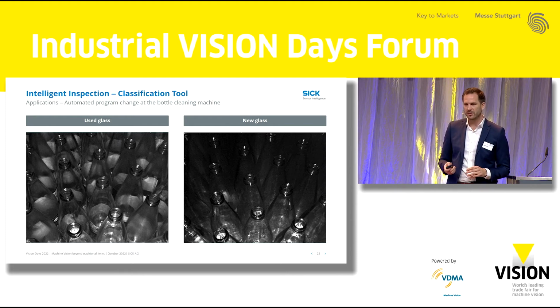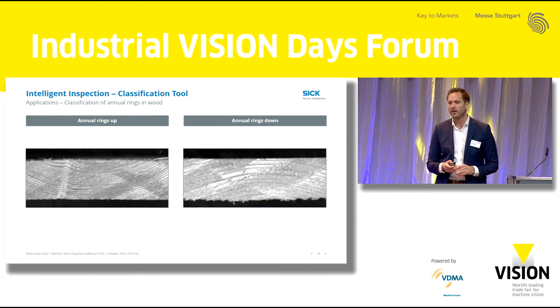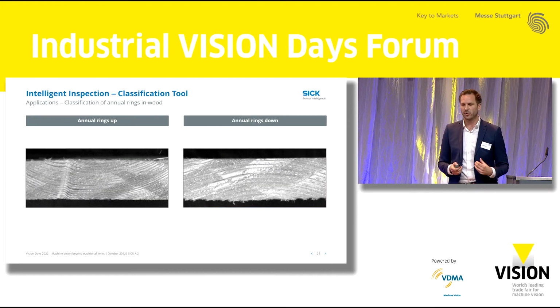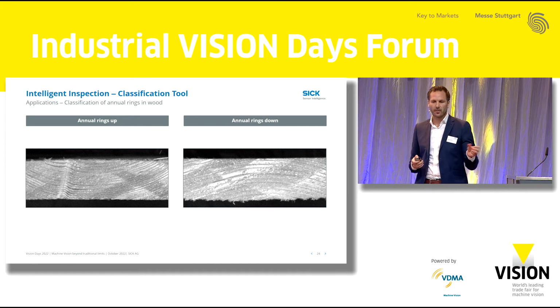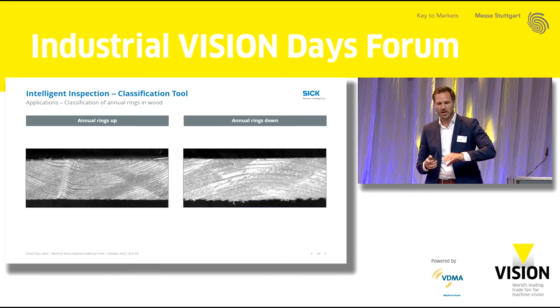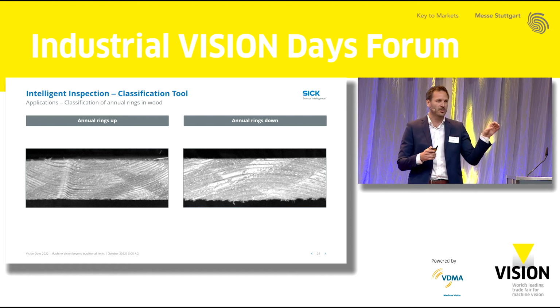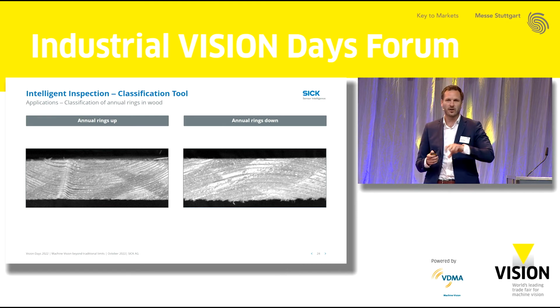Another application that is running right now with our solution is within the wood industry. Deep learning is very suitable for organic material in general, since they all look different. So in this case, they're using our solution to flip the planks before other processing steps further down the line. They want to make sure that the plank has a certain direction. So our solution is looking into the structure of the annual rings and then classifies if it's just flipped or not.